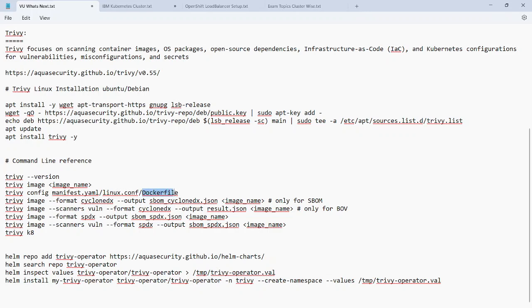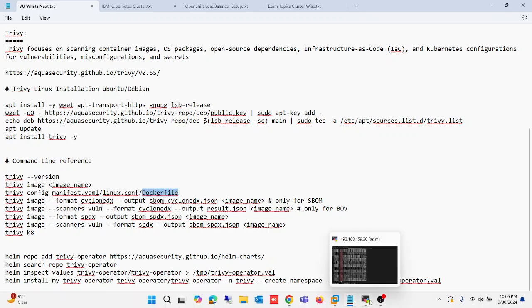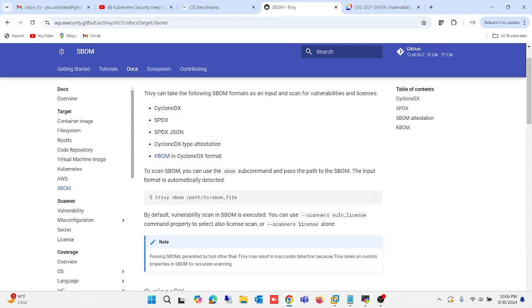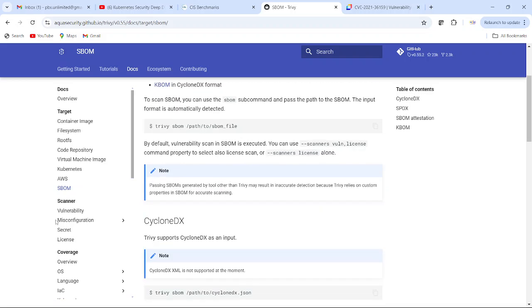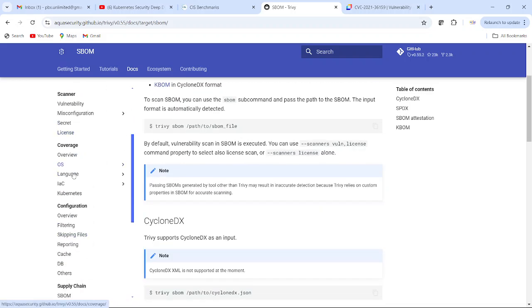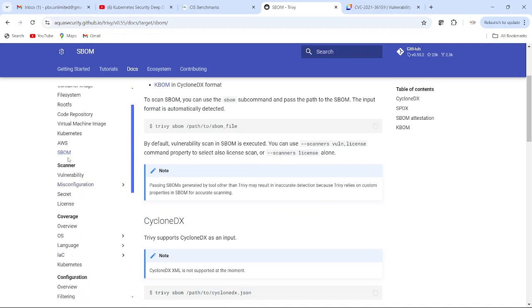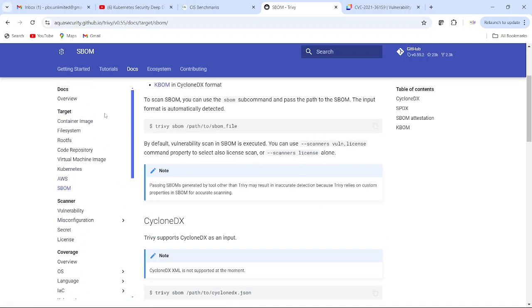We ran some Dockerfile too. Now, if we want to scan our Kubernetes cluster, how is this possible?